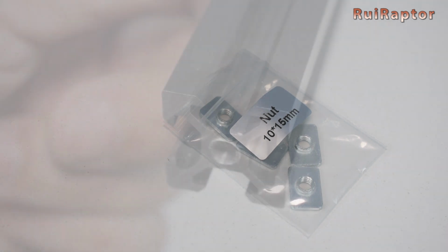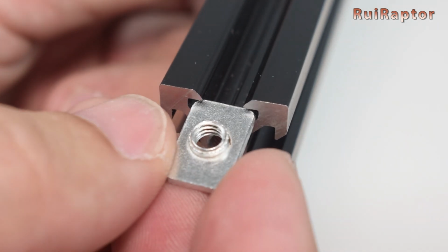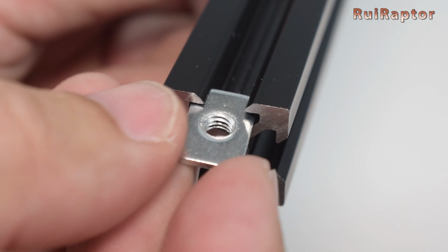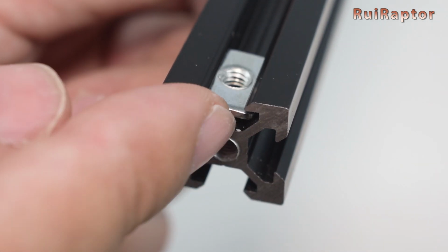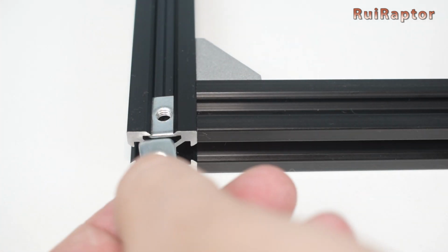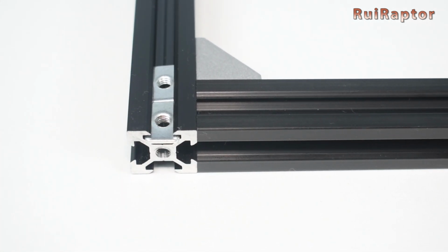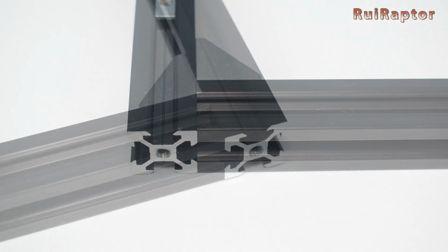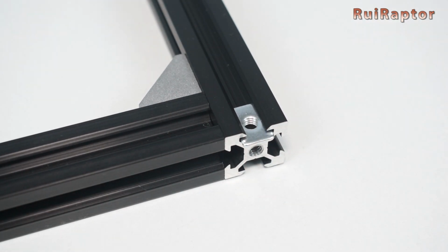These nuts have orientation. If you insert them with the thread facing up, it will be easier to slide the belt under them. But if you insert the thread facing down, it will be harder to slide the belt, but the belt will be better secured. Slide a couple of them on each side profile.